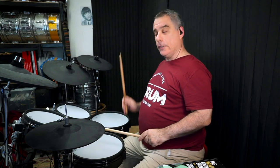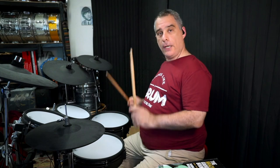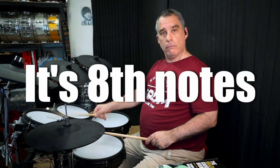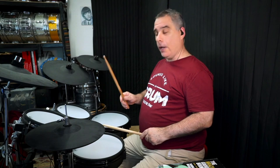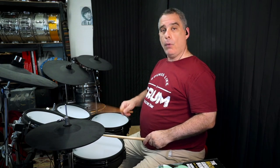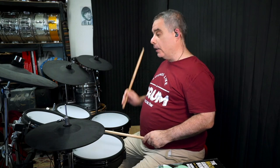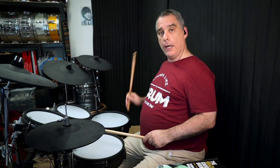Ta-dee-tuck-a-dee. Now you'll notice that my right hand is just playing a sequence of notes, and it's the same sequence that I would be playing if I was on the hi-hat. 1 and 2 and 3 and 4 and. We're actually going to be playing the same pulse as the hi-hat is playing. Right, right, right, right.